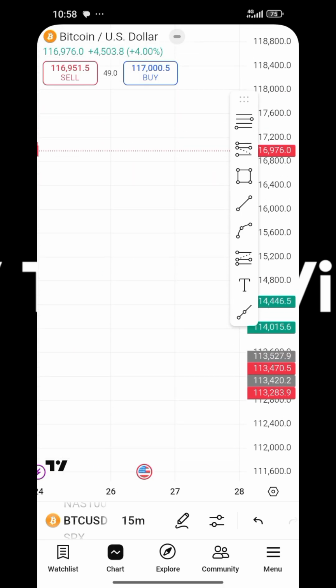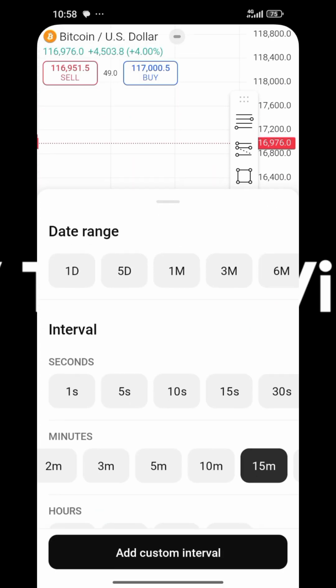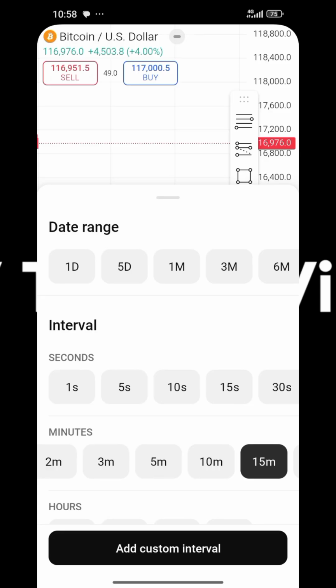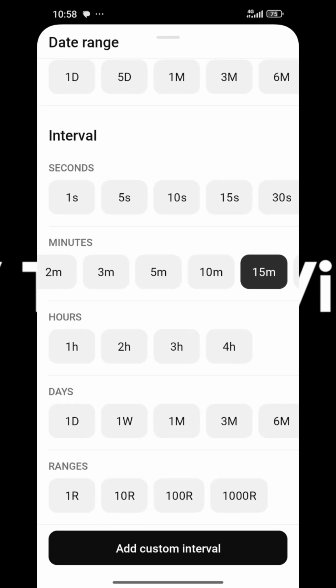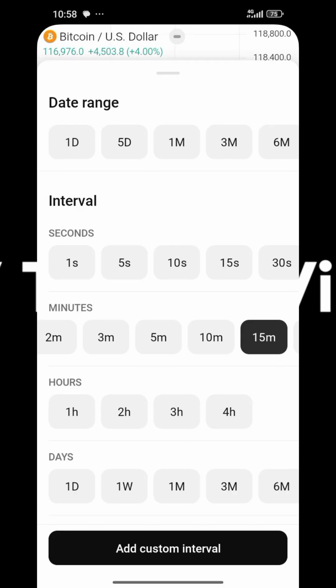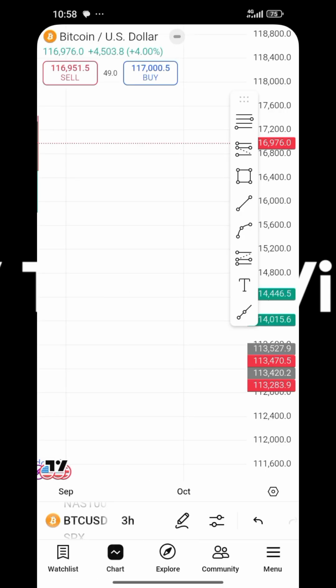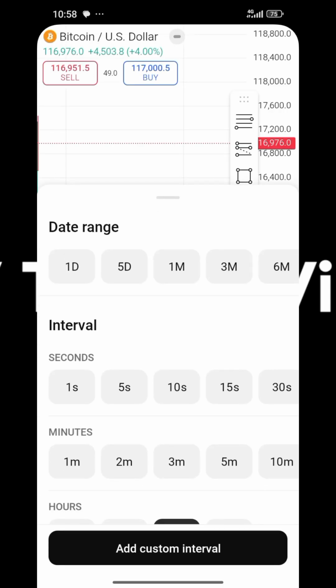So then right here, this is where you change your data range, interval, minutes, days, hours. That's the time frame of the charts.